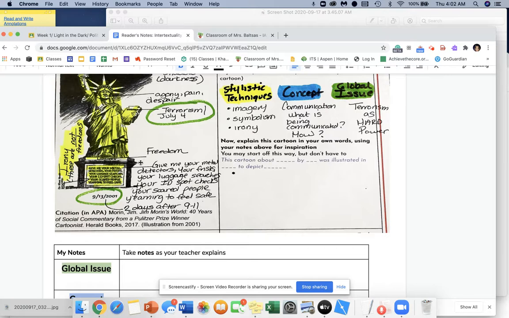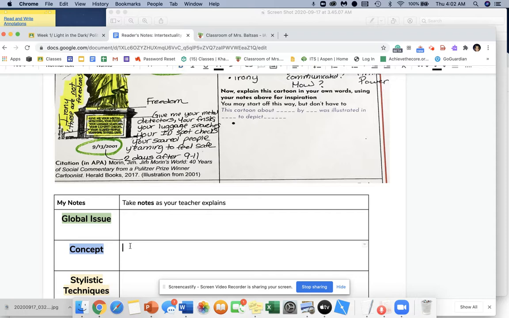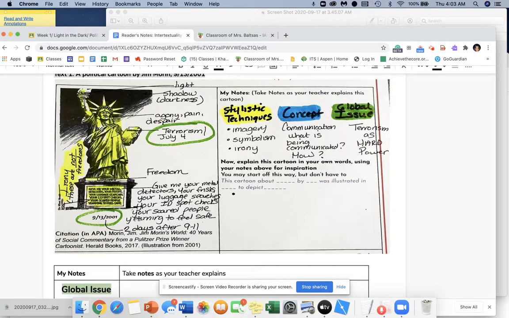Okay, so that concept again for your notes is communication, right? And more in particular, how the political cartoonist communicates the message through their illustration. So we're going to look at that through stylistics, because political cartoons have a lot of stylistics. I've identified the top three. You will see these in virtually every single political cartoon. And we're going to look at more political cartoons in the context of what we're reading throughout the course of the year. Okay, the first thing that we want to look at is imagery.